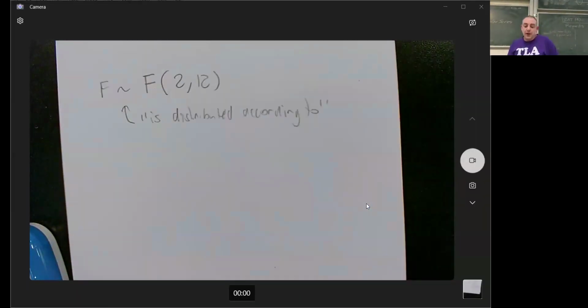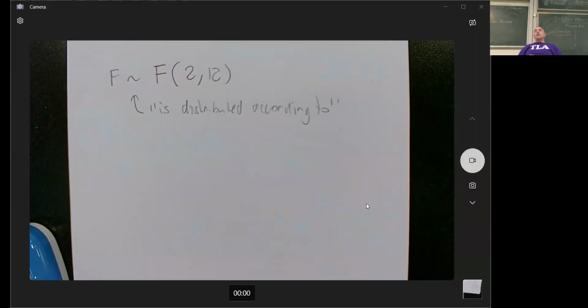Our big question that ANOVA answered was, does being in a different category make a difference to the number? And we've come up with an answer with our plants of yes. But it hasn't been specific about exactly which category makes the biggest difference. And so now we have to ask a whole lot of new questions, which is being in clay different to being in soil? Is being in soil different from being in sand? Is being in sand different to being in clay? We have to ask all of those comparisons between just two of them.